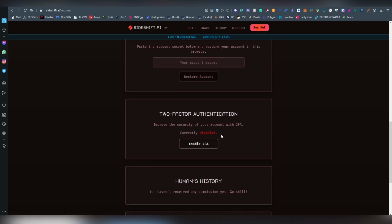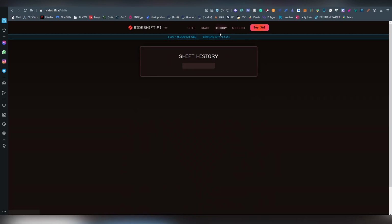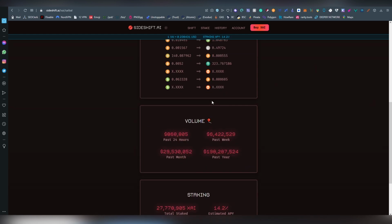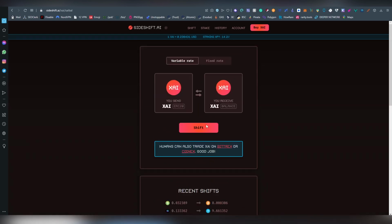And there's a restore accounts option and things like these, and two-factor authenticator if you want to use those for higher security. But let's do an actual shift. There's also a history tab. And also, I forgot to mention that when you do a private transaction, it will shield those out. So when you're transacting to Monero or shielded Zcash, they will have these shifts basically hidden out. So this is a great place to also money launder. I'm not insinuating that type of behavior, but I'm just saying there are opportunities for doing that on this website.